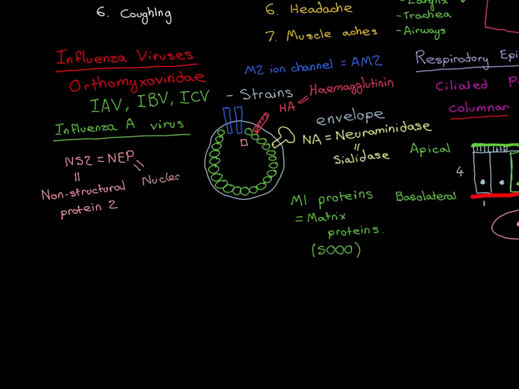So this is the nuclear export protein. So what does this protein do? It exports fresh, new viral genomes that have been created in the host cell that has been infected by the virus. It exports them out of the nucleus, and then it takes them to where the new virus will form, and this is why it ends up actually being inside the virus particles, because it was in the right place at the right time, basically.